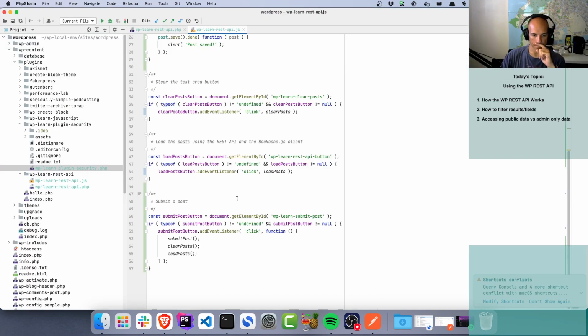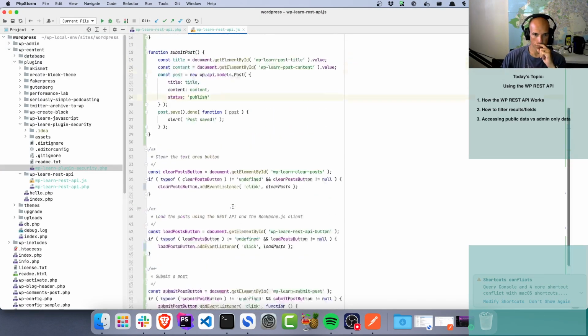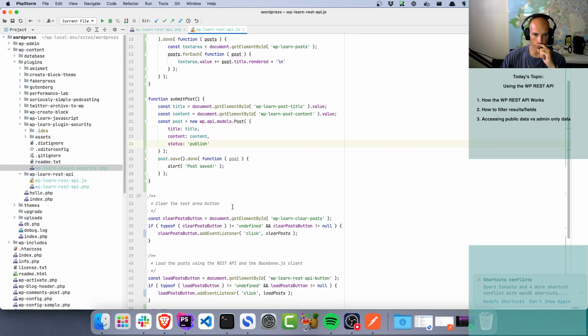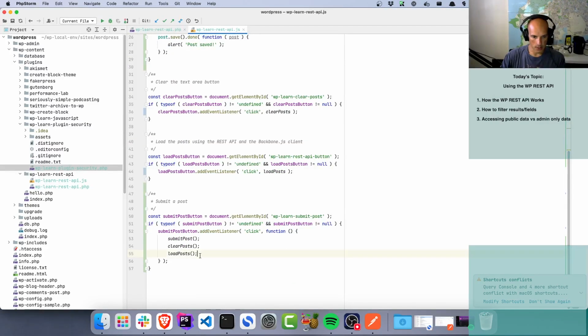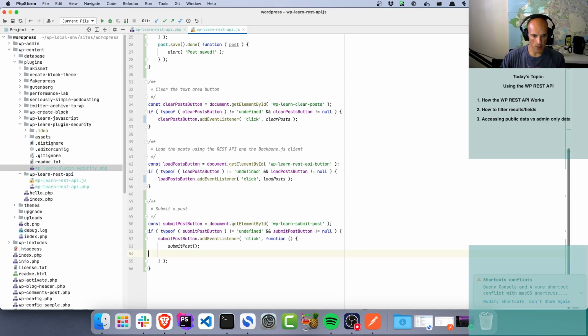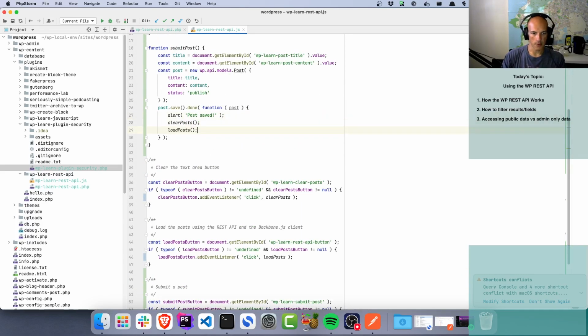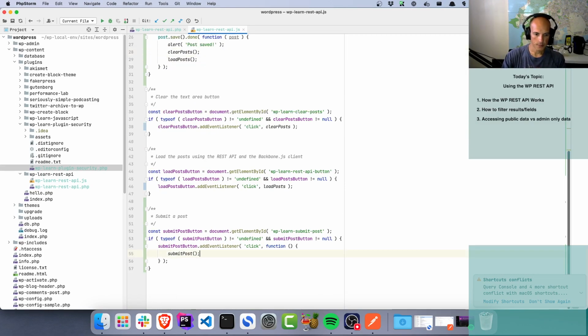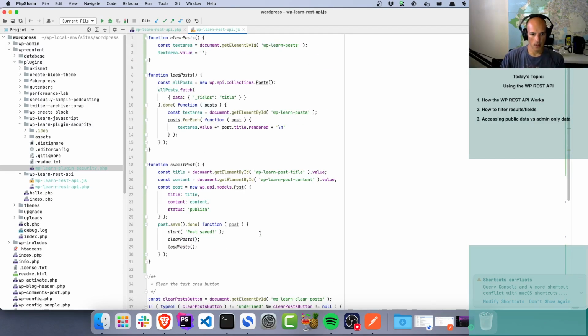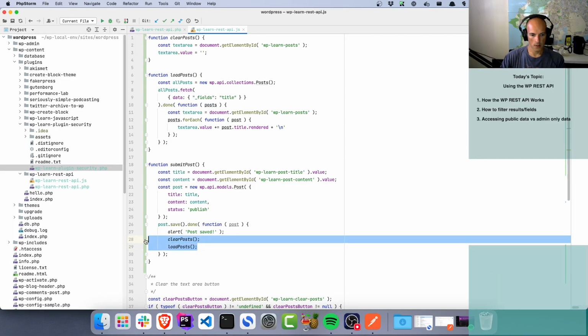Now, what I need to do is I need to clear posts and load posts after the post has been saved. So there. I should just do it. Yeah, that's fine.